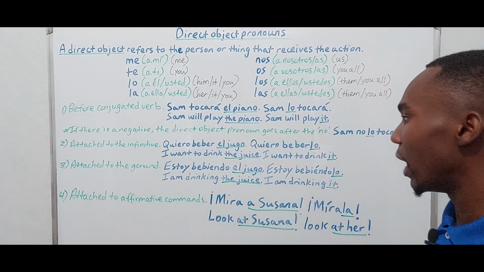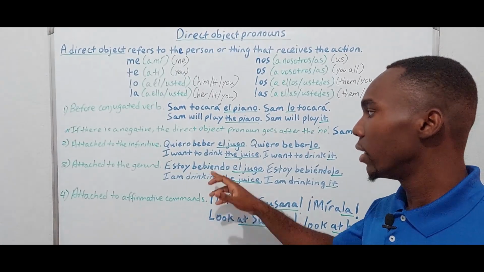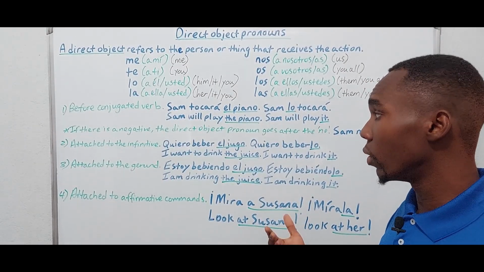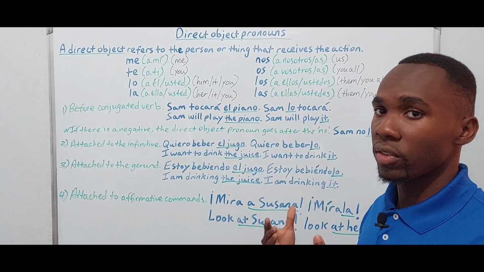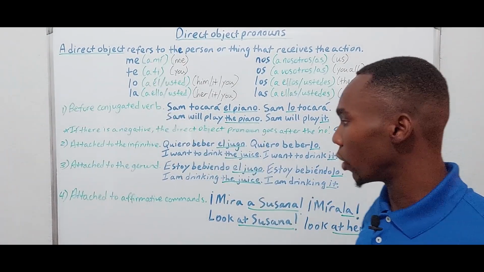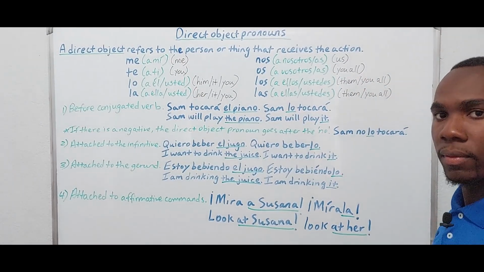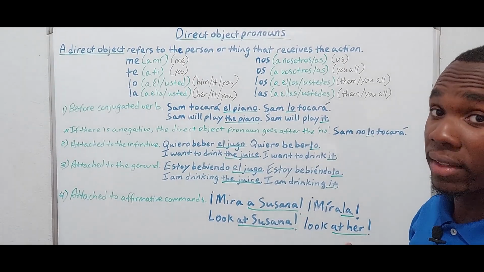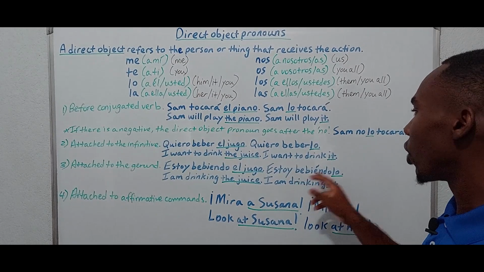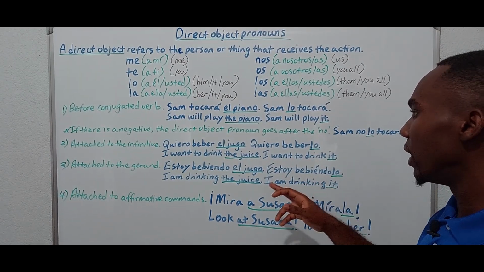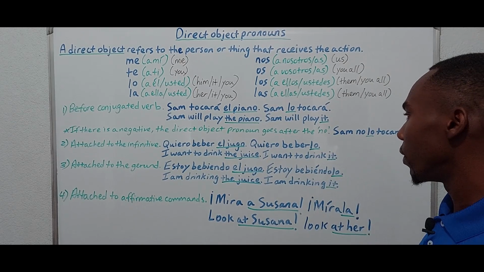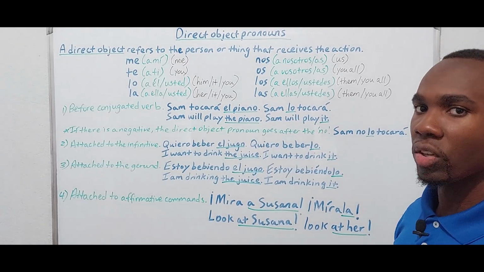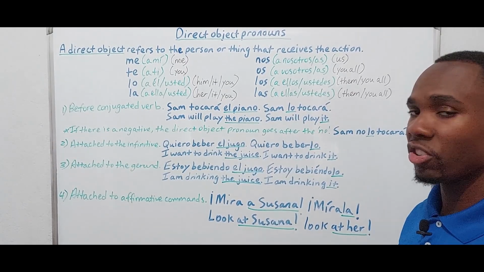And you would notice that I use kind of the same example. So, estoy bebiendo el jugo. What am I drinking? El jugo. So that's our direct object. And of course, we already know that the direct object pronoun that corresponds to that would be lo. Okay? But here is where you have to pay attention. Estoy bebiéndolo. So we attach the direct object pronoun to the gerund. But when we do that, we must put an accent on the third vowel from the end. So that's just a grammar rule.